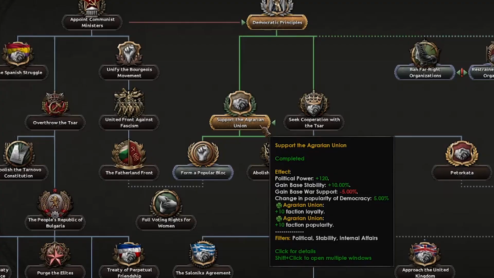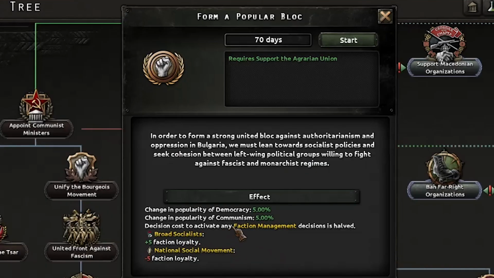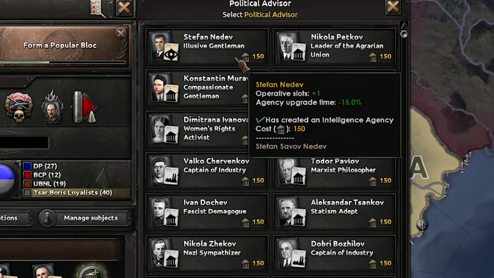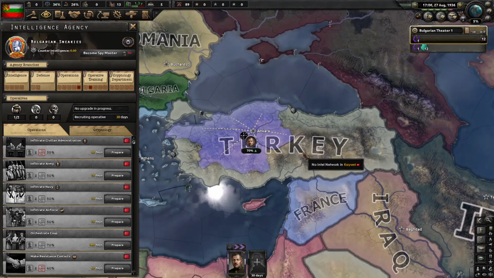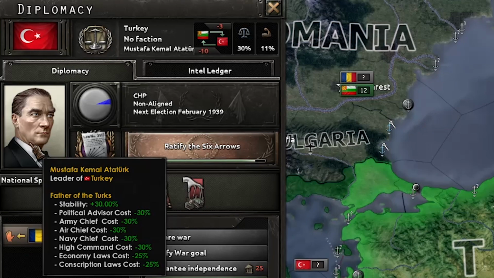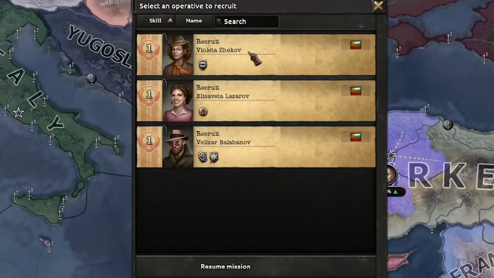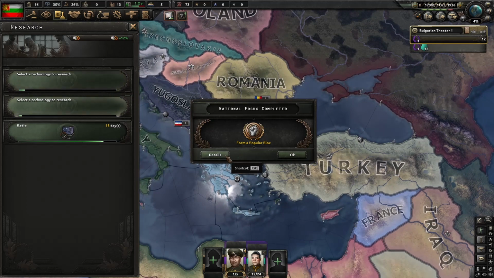Now that we've supported the agrarian union, let's form a popular bloc, which is going to help towards our democratic support. Let's go ahead and get an elusive gentleman. We are going to want another sneaky boy in order to turn Turkey into a democratic state, the way Mustafa Ataturk would want it to be. Okay, we can recruit a second sneaky boy. Okay, I don't like any of these guys, so let's go ahead and see if we can cycle through some of these guys. Okay, now we've formed the popular bloc.